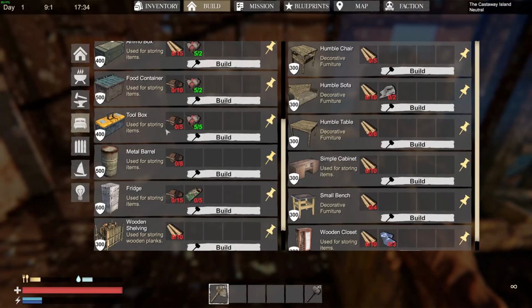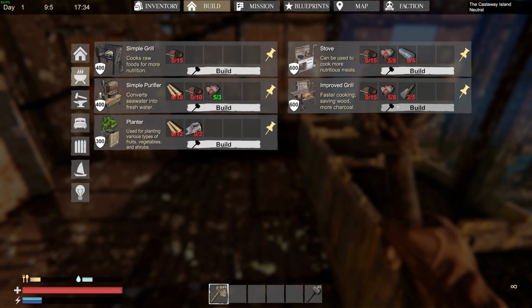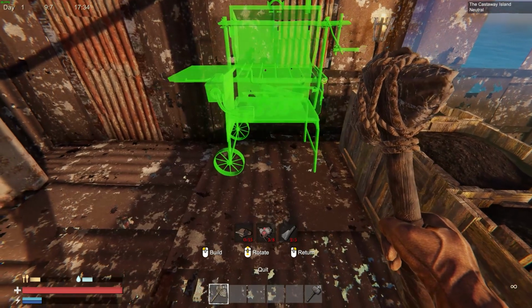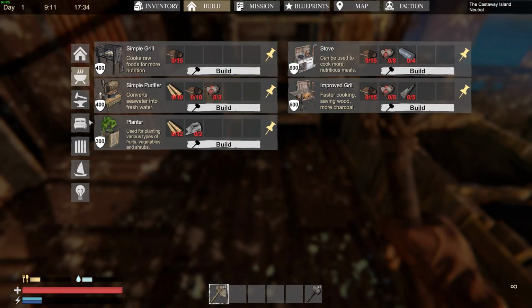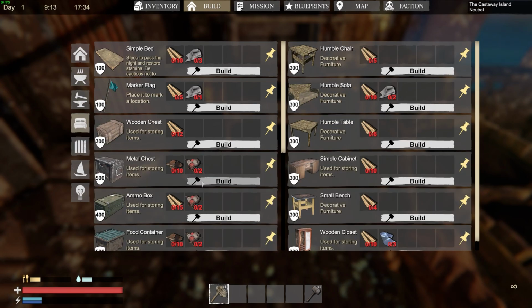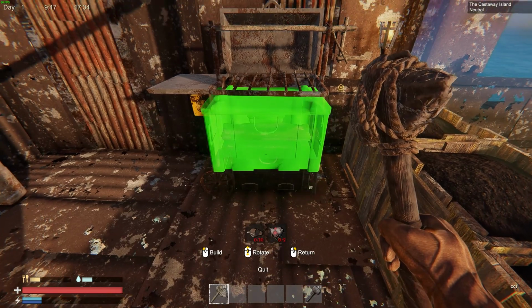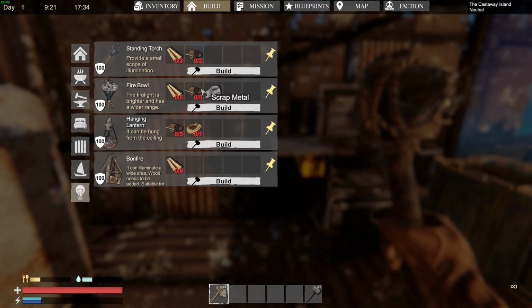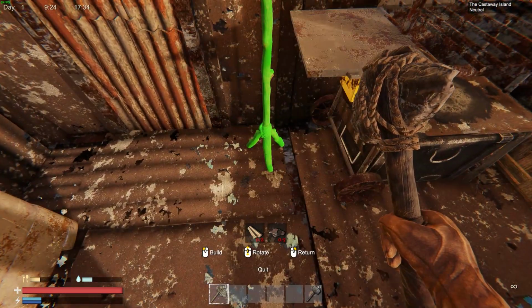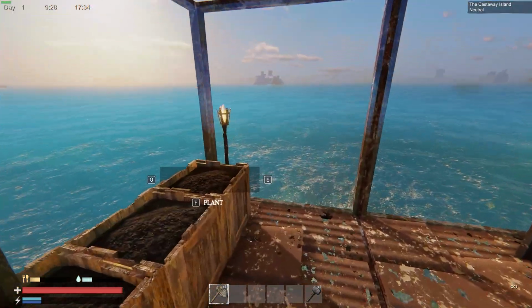Now, what I would recommend we do next, and obviously you don't have to do this all at once, is get an improved grill and put that around about here somewhere. And then do another box. We can actually do a metal chest here, and we can put it under here. Okay. And then what I would recommend you do is put another light here, so we get lots of lights inside this place. I'm only using these lights that don't have a roof, so that's up to you.